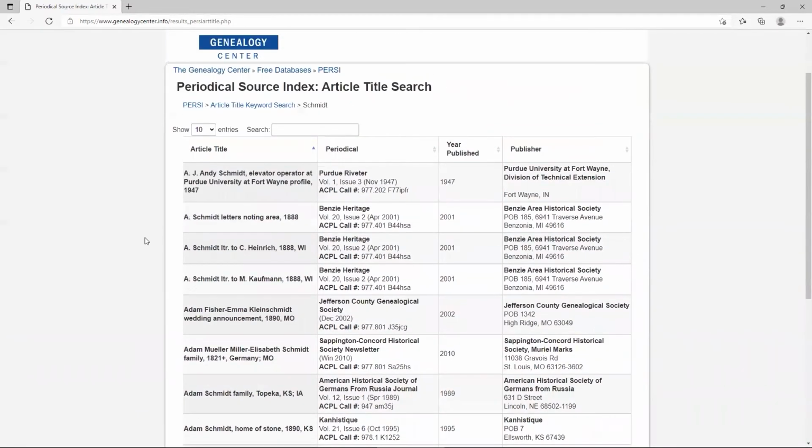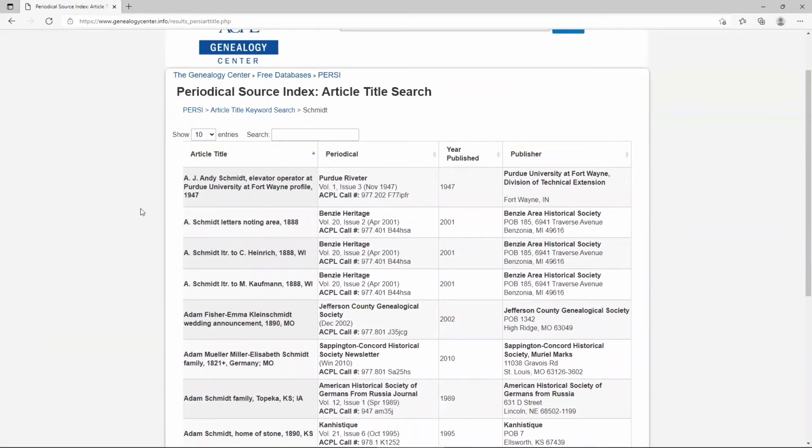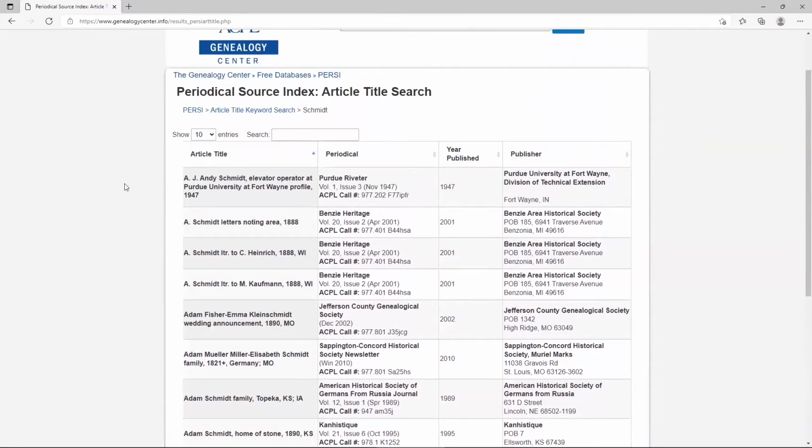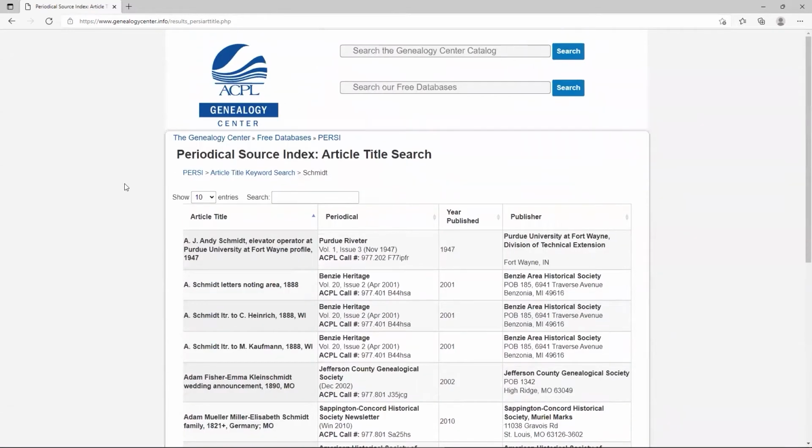So just remember that in instances like this, when you have multiple spellings, in some cases, you might have the double T. And I believe that if there is a double T, it will find, if you just put in the one T, it'll also pull anything that has the double T as well. I don't see any example page, but I'm pretty sure I tested that, and I'm pretty sure that it did do that. Okay, so that's one thing.